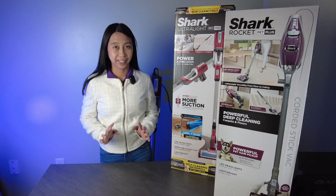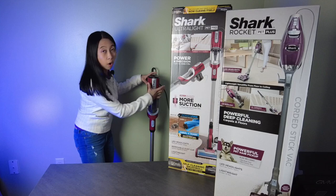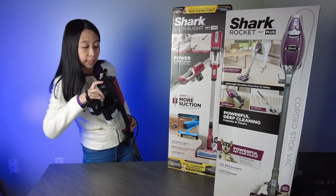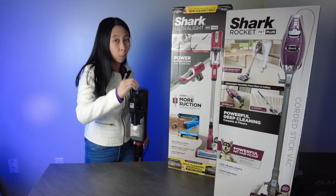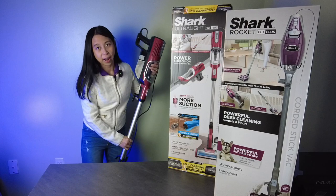So which one is better? After trying them both, I can say my favorite — the one I love best — is this one. Why? Because the top part is lighter than the other one, and the vents are on the side, so the air comes out here instead of the back coming at you. The buttons too — there are two buttons: the power button and the settings. One is for bare floor and number two is carpet. Unlike the other one, it's not really a deal breaker, but I just prefer this one. The other one has only one slide button that goes through power, number one, and then number two, so you have to cycle through instead of setting first and then turning the power on. That's just my preference.